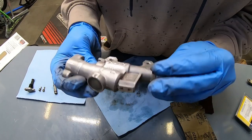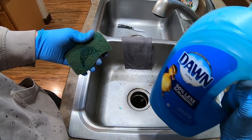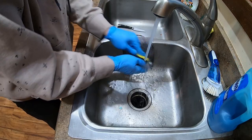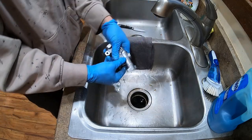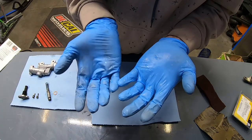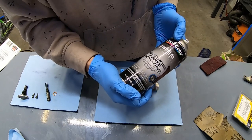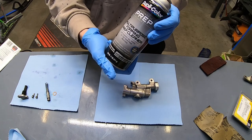Now that I've thoroughly sanded this, it's very important to degrease the entire component. I'm gonna start at my kitchen sink with some Dawn dish soap. Make sure to not use the same sponge you use for food. Now at this point, the component's clean enough that I wanna make sure not to use a towel like this covered in brake fluid. And I'm even gonna switch gloves. Here I'm gonna be using a multi-purpose foaming prep cleaner, and this is designed to remove wax, oils, and residues from the surface before painting.